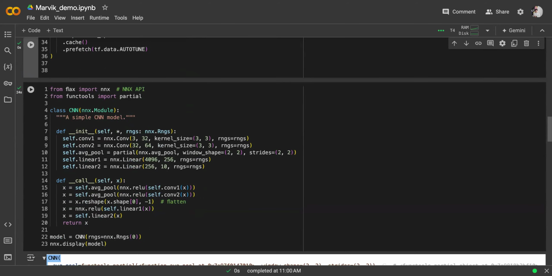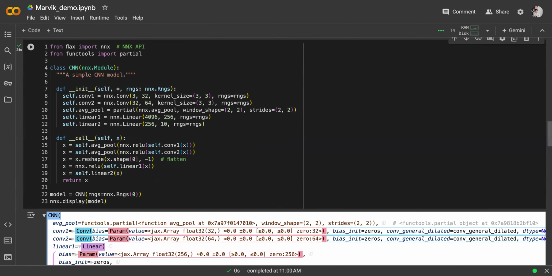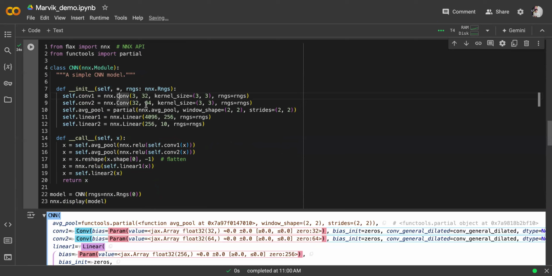Okay. Now, what does a model in Flax look like? In the init, you're going to define all the layers that you need. As you can see, NNX also provides layers, such as a convolution that takes images that have 3 channels to generate images that have 32 channels. These are going to be the parameters that we're going to learn. We also define a second convolution that takes 32 channels and generates images that have 64.